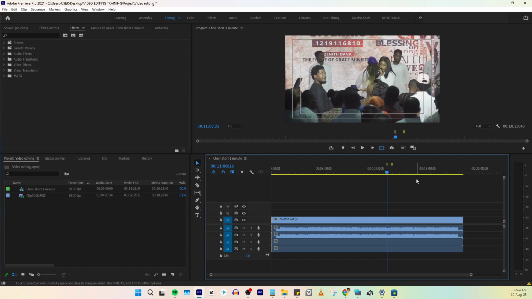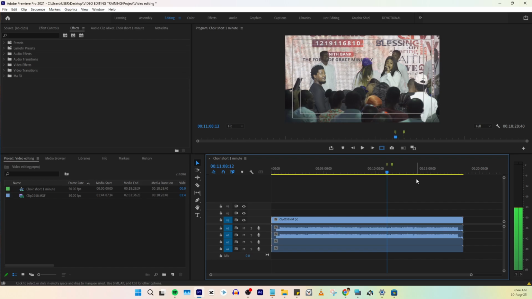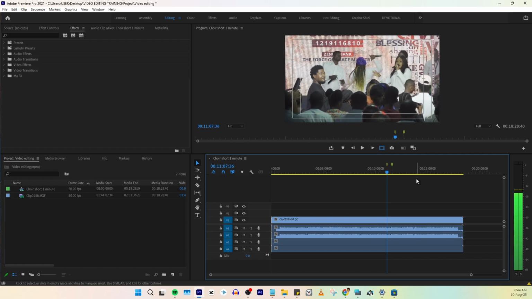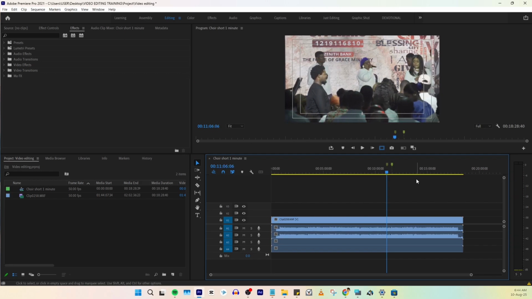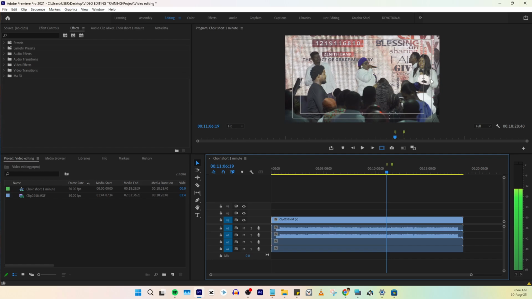Okay, so I'm going to use the front and back arrows on my keyboard to move it one step at a time, or I press and hold the front and back to play it slowly. Okay, so that part where she moved the mic from her mouth, here is where I want to start from. Just immediately she raises the mic to her mouth is where she said Ibokweni. So this is where I want to cut from.